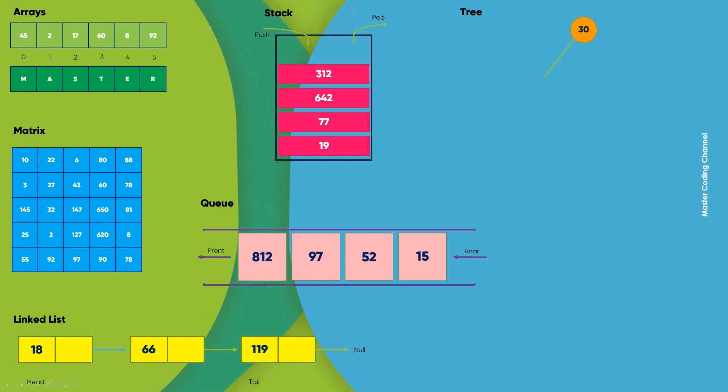The first one is the tree. A tree is a hierarchical structure where data is organized hierarchically and are linked together. This data structure is different from linked list whereas in linked list items are linked in a linear way. Various types of trees have been developed throughout the past decades in order to suit certain applications and meet certain constraints.